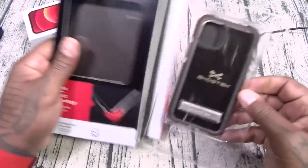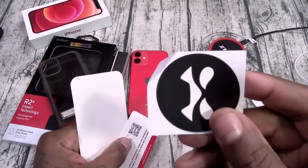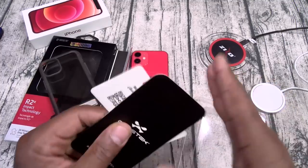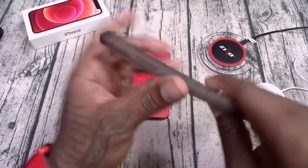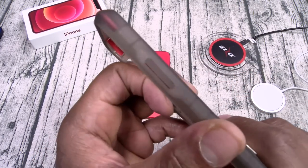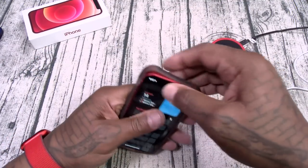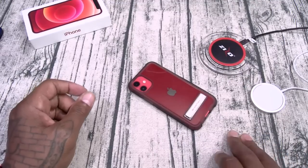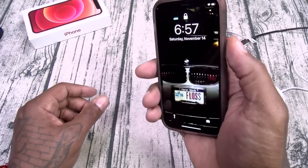All right, so this is the Covert 4. Now, inside, of course, you get your Ghost Tech Troll stickers. These come with all your Ghost Tech cases, your certificate of authenticity. Pluck them and file them. All right, here we go. Covert 4. Now, this one is gel skin status. Got a kickstand on the back. There's your cutouts, buttons, cutouts. All right, so let's slap this one on. Now, look at all this razivity. So this one is Slam Boy certified. Let's check the buttons. All right, easy access to all your buttons.